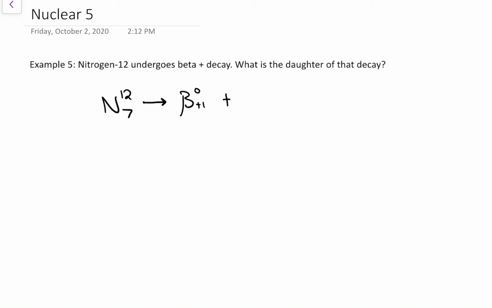Since one of the protons changed, the daughter is going to have 1 less proton. In this case, it would have 6. The 1 and the 6 add up to make the 7 that we started off with. So this arithmetic and conservation still works. Mass-wise, we start off with nitrogen-12, so we end up still having a mass of 12. On the periodic table, atomic number 6 is known as carbon. So basically what we've got here is a reaction where an unstable isotope of nitrogen decays into a stable form of carbon.